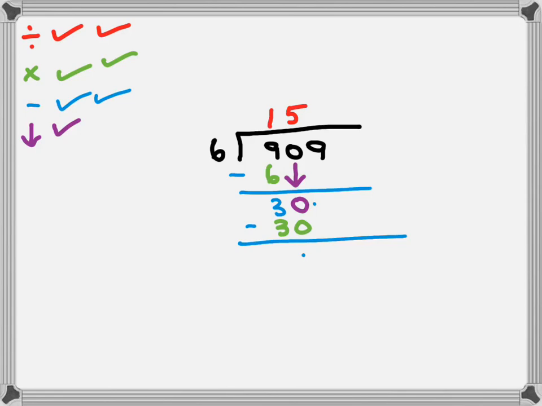Okay. And then we've got a bring down step, because we still have a number left at the top there. It's got to come down. We've got to divide it. And that's number 9. It hasn't been used yet. Number 9 comes and stands in our bring down. Now we go back up again to divide.